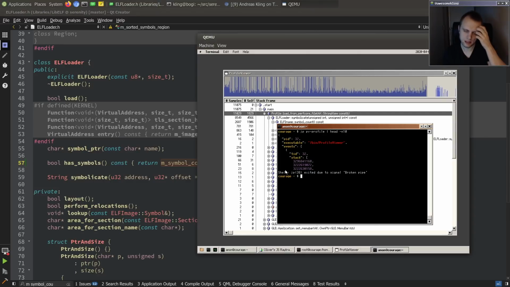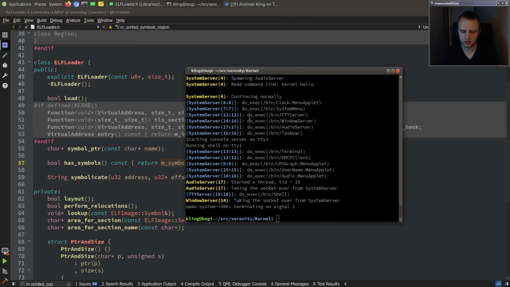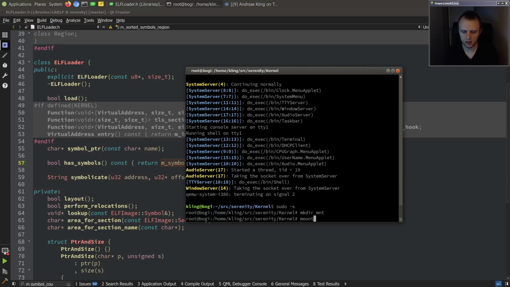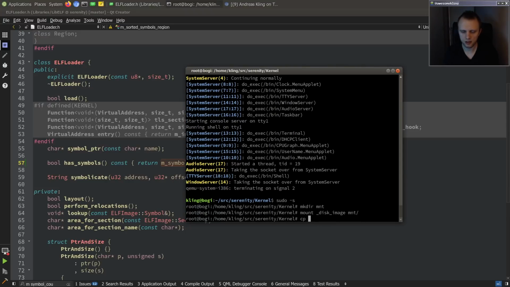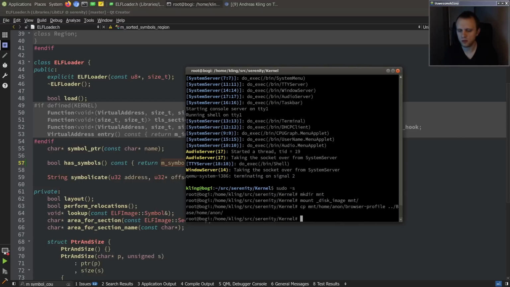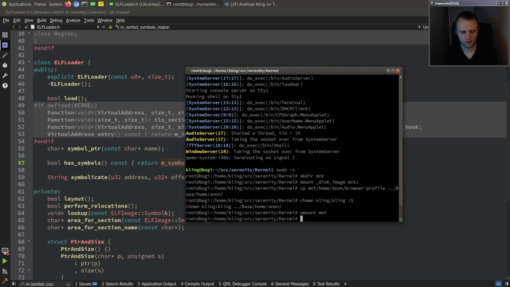So let's see, how are we going to do this? Let's make sure that we save that browser profile. So let me mount the disk image here and copy out the browser profile, and make sure that we always have that in our home directory. Like that. All right.